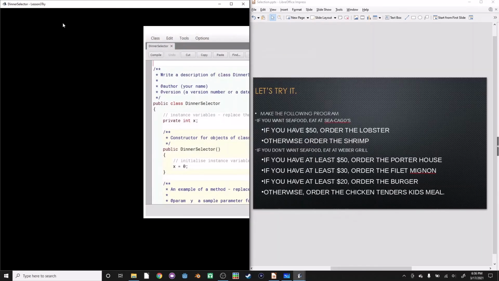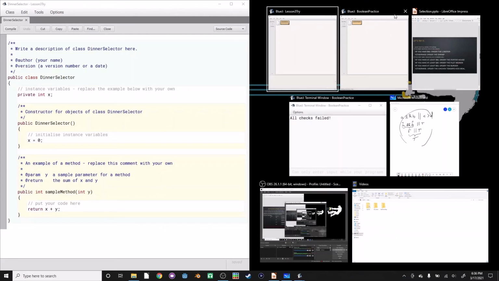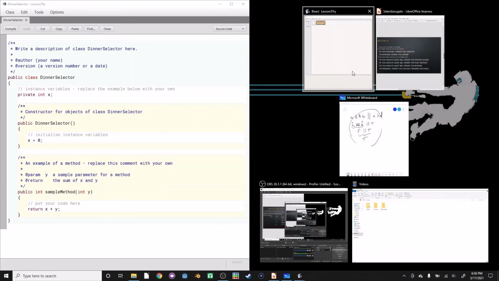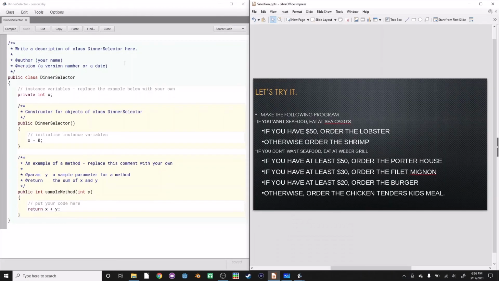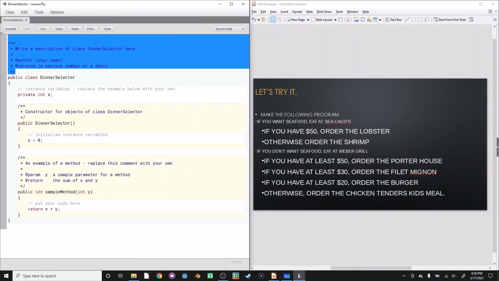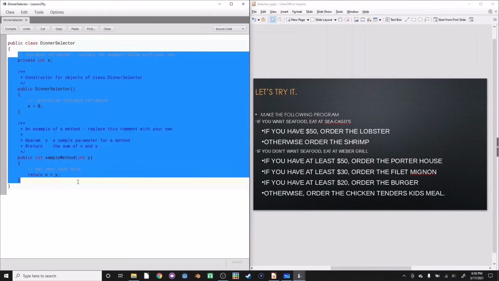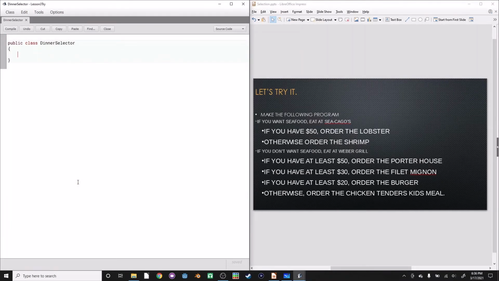This is Boolean practice. Let's close that, and let's bring the instructions up on the right. Okay, cool, perfect. Get rid of this. All right, remember, got to start somewhere. public static void main String args.